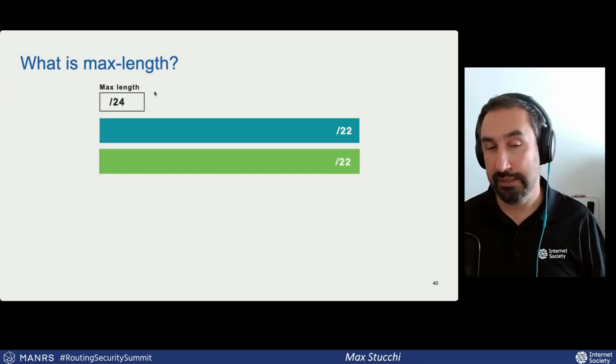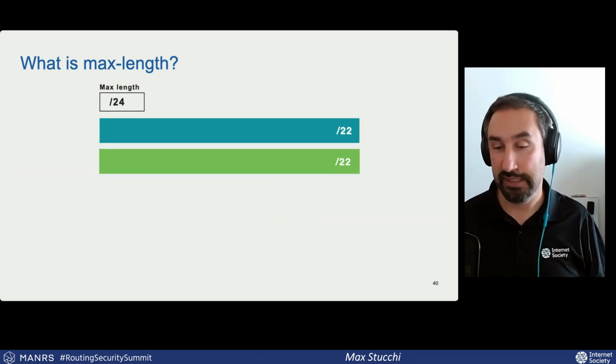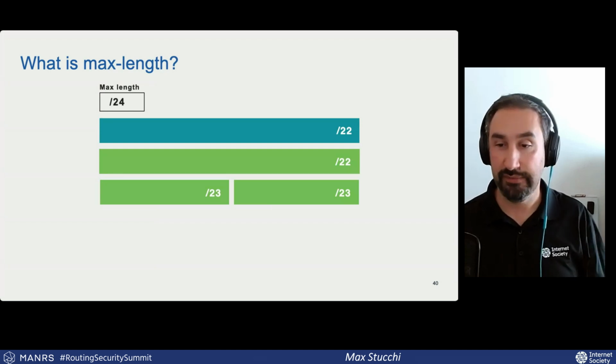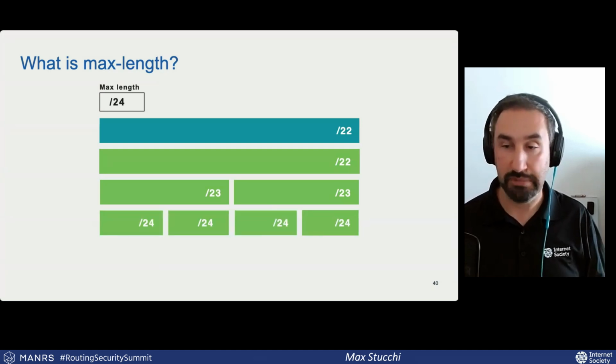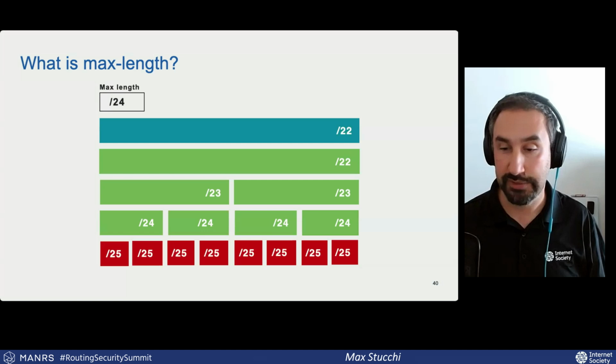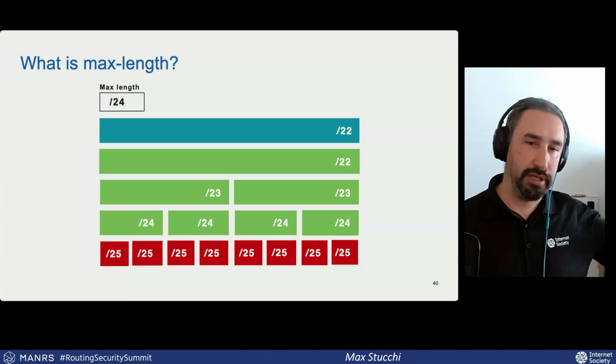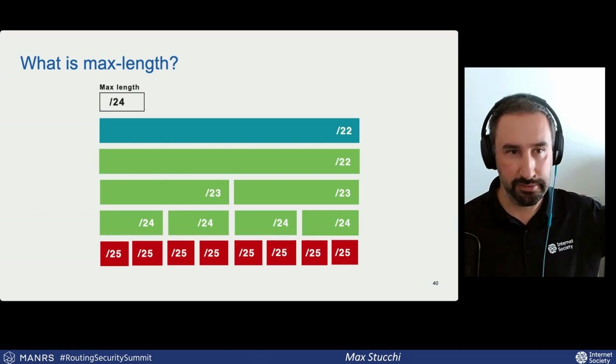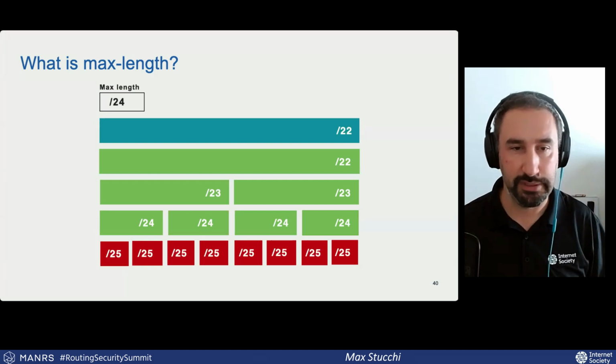So if we see in BGP an announcement that is for a /22, fine. /23s separate, fine. /24s, perfectly fine. But then when we go to /25, let's forget about the barrier of announcing a /25.